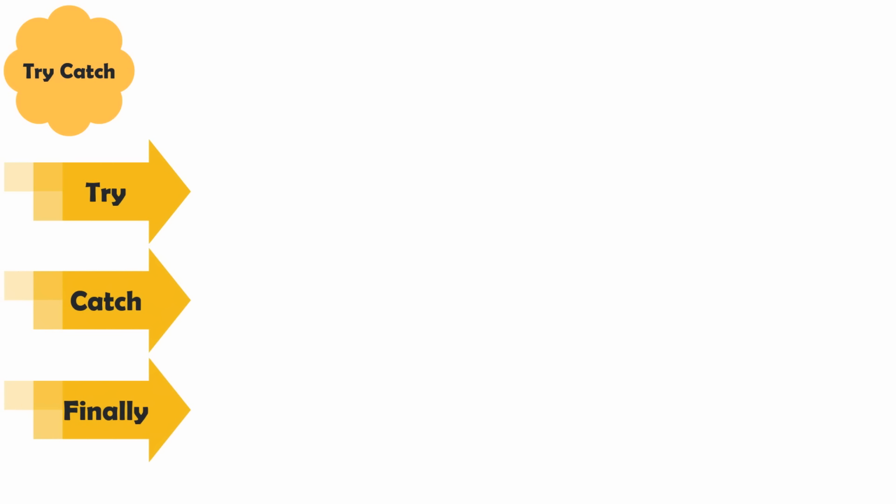Let's start with the try-catch statement. It consists of three parts: try, catch, and finally. Try is the place where we enter the code which is prone to error. This means, if we have a part of code which could cause exceptions, we can write it in the try part. Try means in this case that we try to execute something, but we are not sure if the code will run without any errors, or if any error may occur.